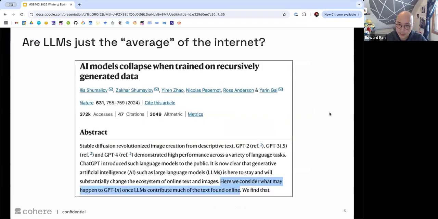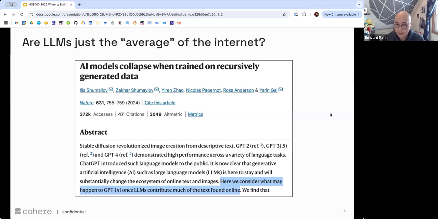Okay, so with that preliminary out of the way, I want to talk a little bit about a big question. I would call this a bit of a myth, that people say, oh, LLMs are like the average of the internet, that we scrape the internet to train LLMs. To some extent, there's some truth in that, in using large collections of free and public web text. But there's this paper that got a lot of buzz last year, which, in all rights, I think is a great paper.